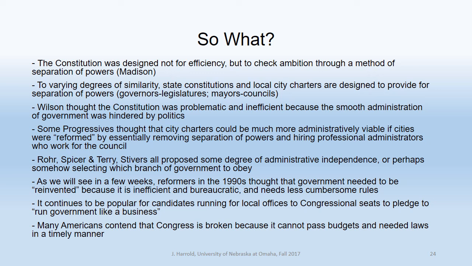And this continues to pop up when people run for office and say they want to run government like a business. What they're really talking about is being more efficient. That's the idea. But one of the ways to be efficient is actually to remove separation of powers. And so the question is, when people say our government is inefficient, or governments in general are inefficient, it'd be interesting to deconstruct what they're talking about and ask, are they talking about separation of powers, or are they just talking about administration being inefficient?